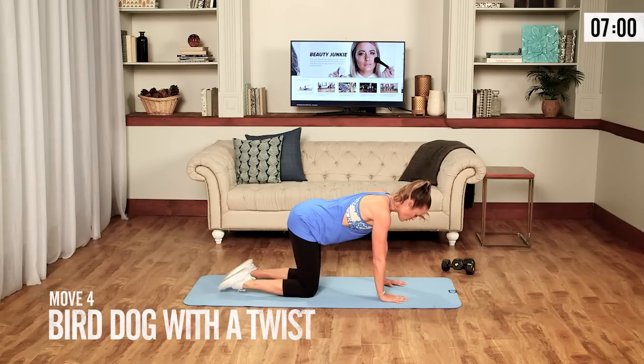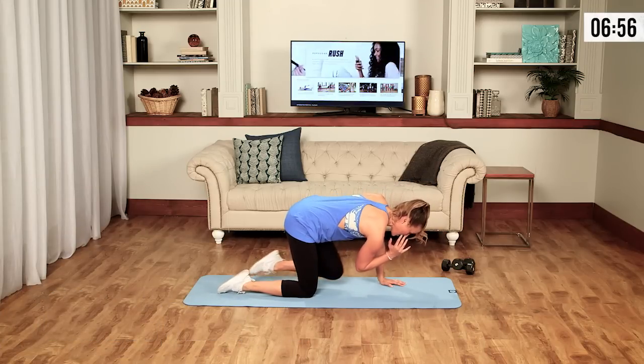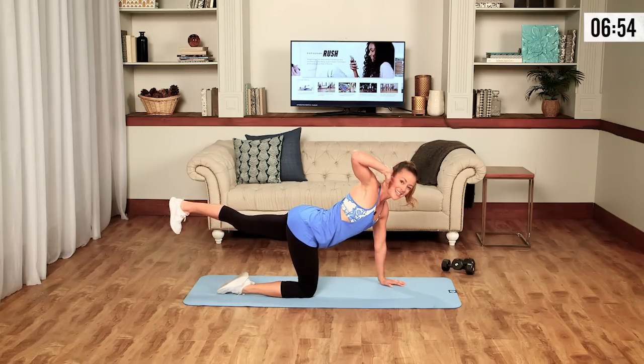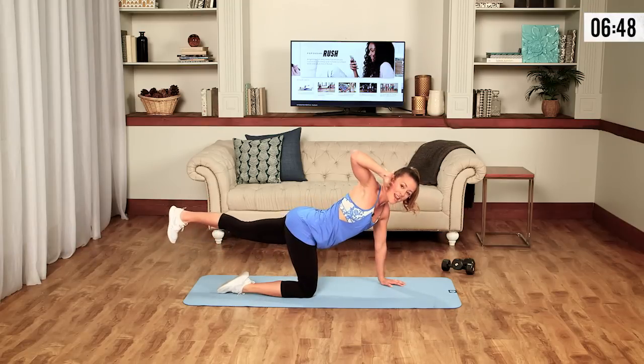All right, now we're gonna work the backside and the glutes with the bird dog and twist. So hands under the shoulders. You wanna bring your knee to elbow, okay? Keep your abs engaged the whole time. Kick the heel back and give it that twist. You're opening that shoulder. Your head is gonna follow with that elbow, right?